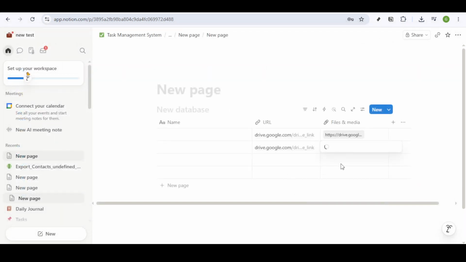Now, anytime you click on this link, it will open directly to the specified folder on your computer, providing quick access to your local files without leaving Notion. This linkage is a simple yet incredibly effective way to keep your work organized and your resources immediately accessible, blending the best of local and online tools. Remember, as you work, retaining organization and accessibility is key. Being able to easily reference your local files without breaking your concentration on your projects in Notion can significantly save you time and minimize distractions.